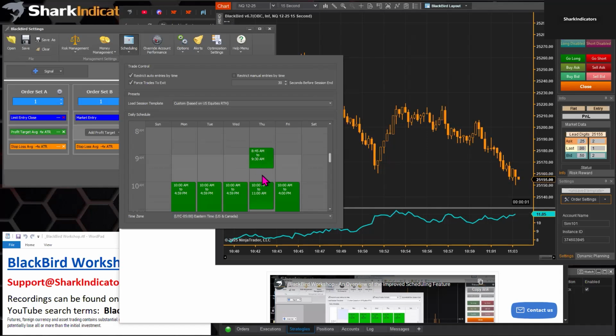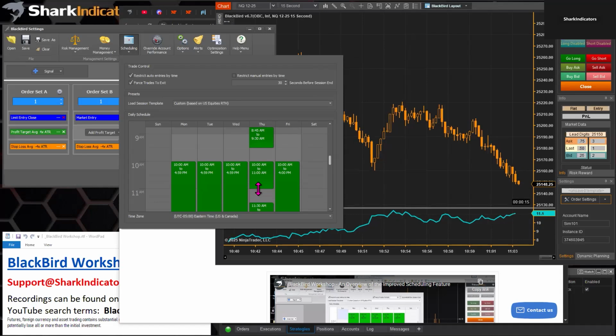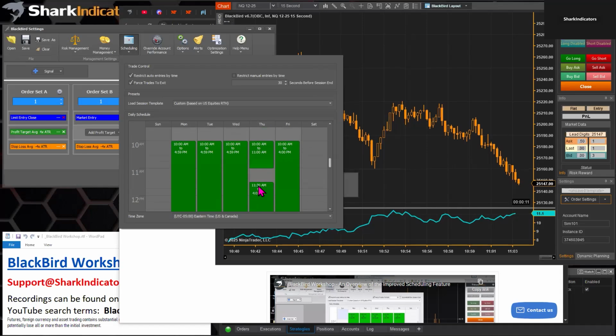Then no trading for that half hour, and then BlackBird can start trading again. By the time 11 a.m. occurs, BlackBird will flatten any open positions and cancel any open orders, and then wait until 11:30 picks up.